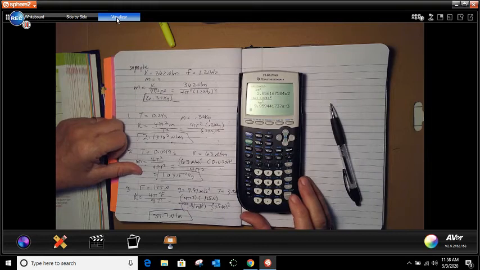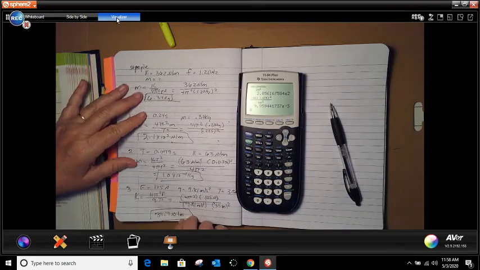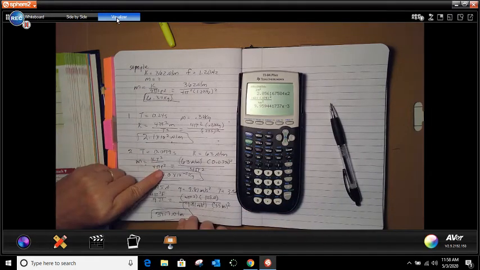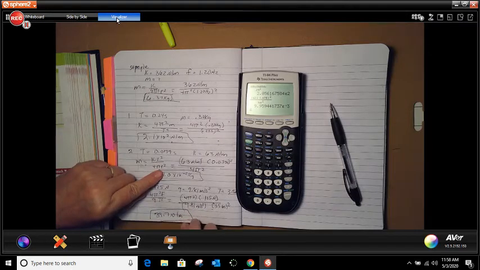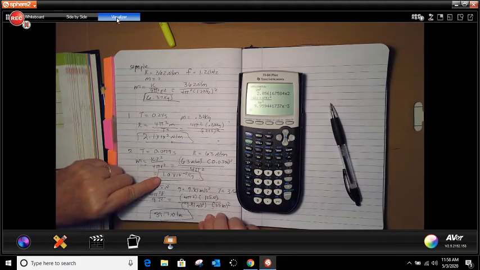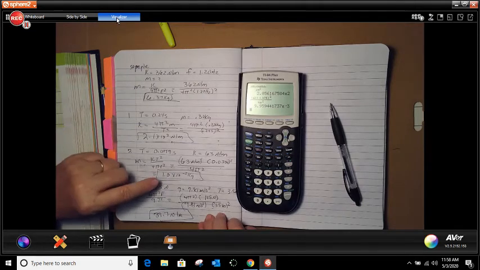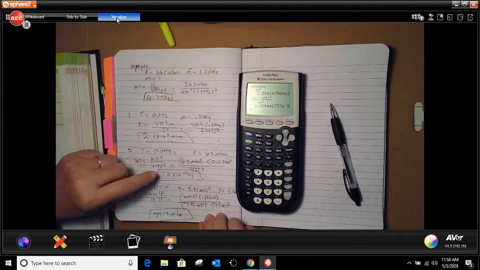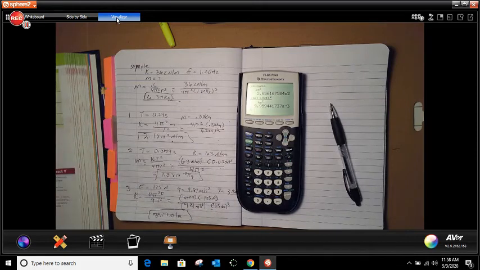e negative 3. So where am I wrong at now? 63 times 0.079 squared divided by 4 pi squared, and it should be 1.0. I got 9.95 times 10 to the negative 3. So I'll need to go back and check that answer.